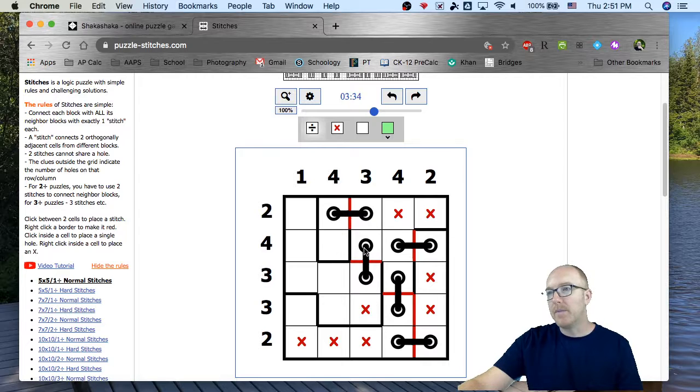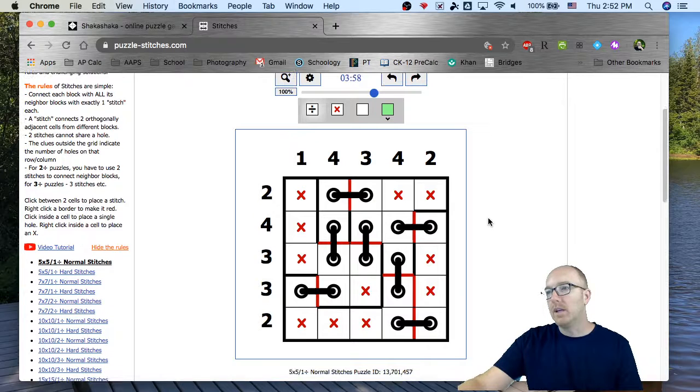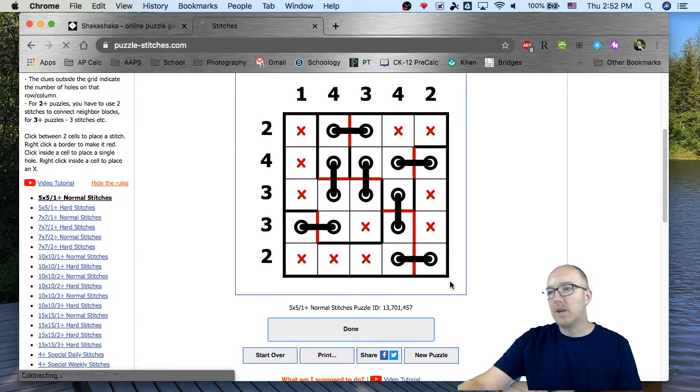It's going this way. And this puzzle only has 1, 2, 3, 4, 5 boxes, so 4 of them will be filled. I think we can figure that out, especially since we already have X down here. So connection there, connection here. How do I know it's not this way? Well, because there's 1 hole already used here. These all have to be X's. We can hit done and see if our puzzle is done correctly.